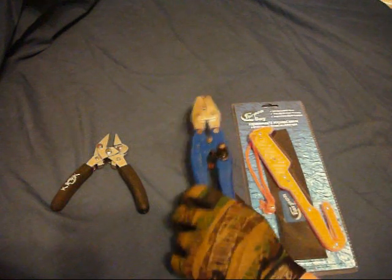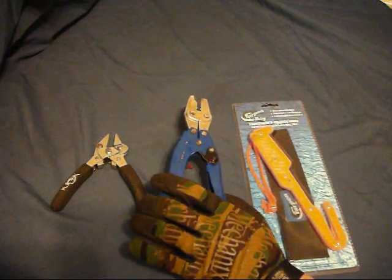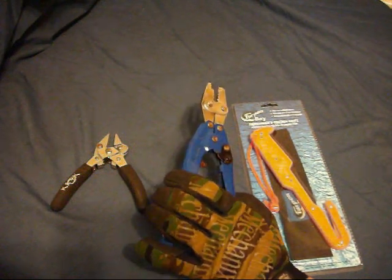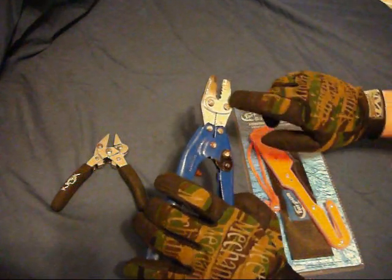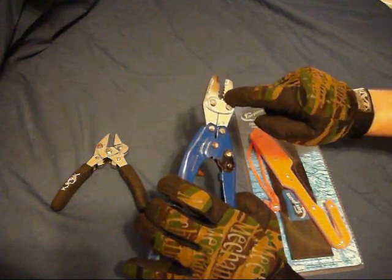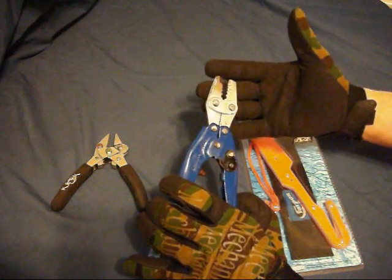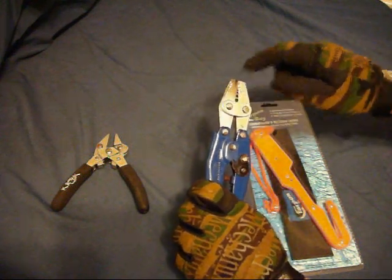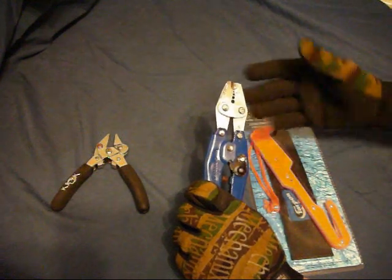A good set of crimping tools — these are a little rusty, but for three-year-old crimping tools for a full-time mate, they're in great condition. Just grease them every once in a while to keep the salt off. It's really important that you don't have rust inside on the crimpers, because if you have rust growing inside those slots, your sizing is off — you may be crimping the crimp too much because of the rust buildup in those holes.